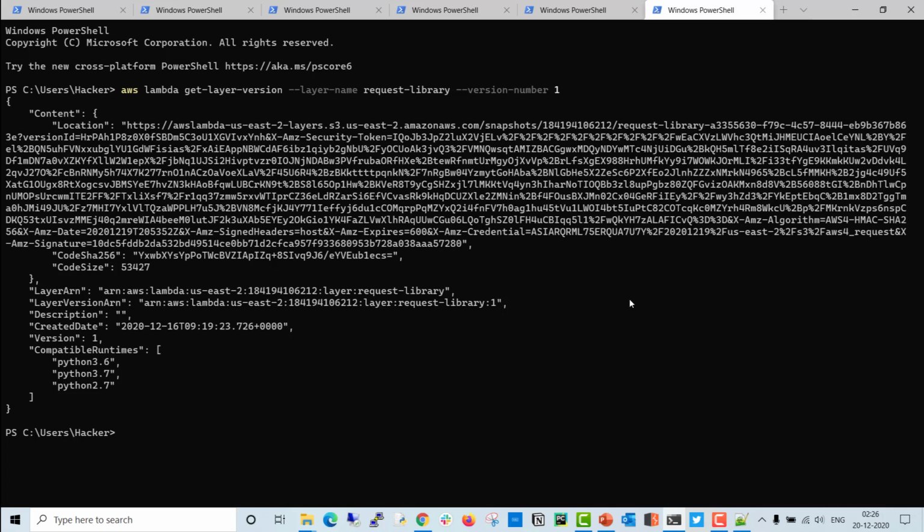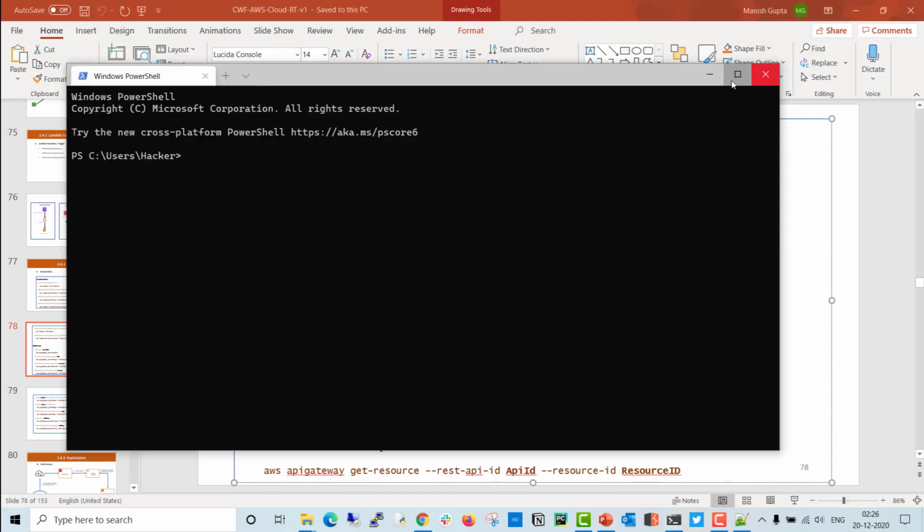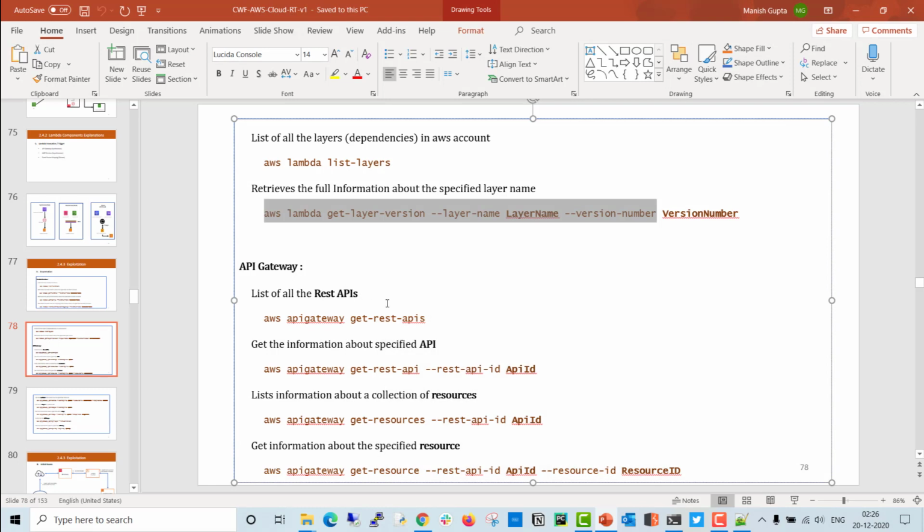So how can we get more information about API Gateway? What information can I enumerate? What is really important for red teamers to enumerate before starting the red team life cycle? So let's close this one. Let's open a new tab, and these are the commands which we use to enumerate information about API Gateway. First, we are going to enumerate how many APIs there are in our AWS account. This is also region based, so you have to specify the region, otherwise it will take the default region.